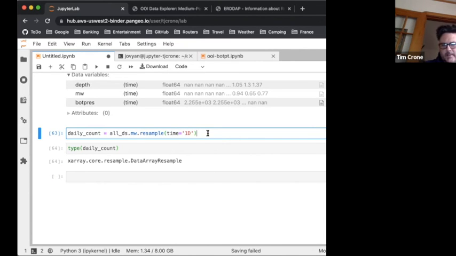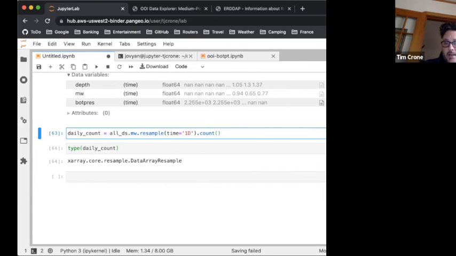provide a new data set, or a new data array in this case, which has a different number of values in it because it's resampling, right? So it's changing the number of observations to the 1 day time scale, and on each of those daily time scales, I'm going to ask for a count. I'm going to count up all the values in one single day.